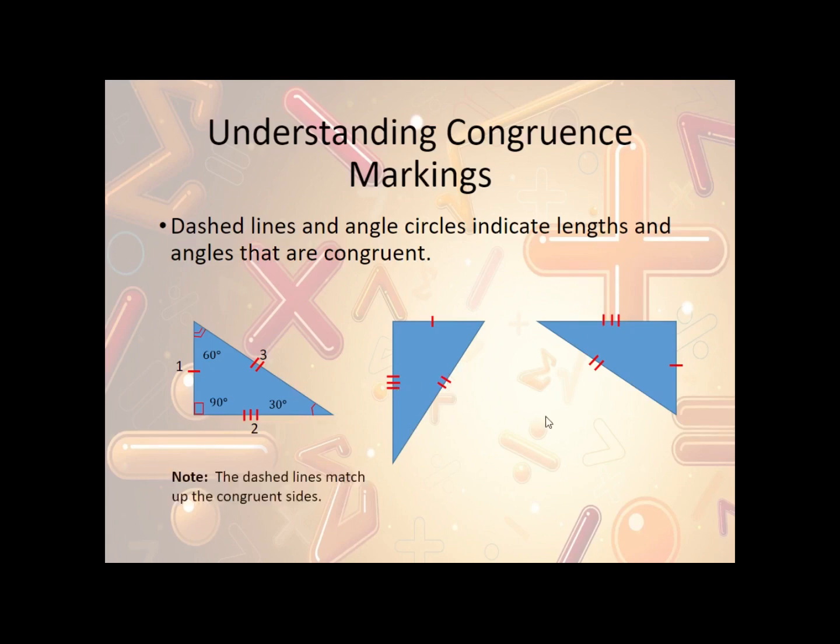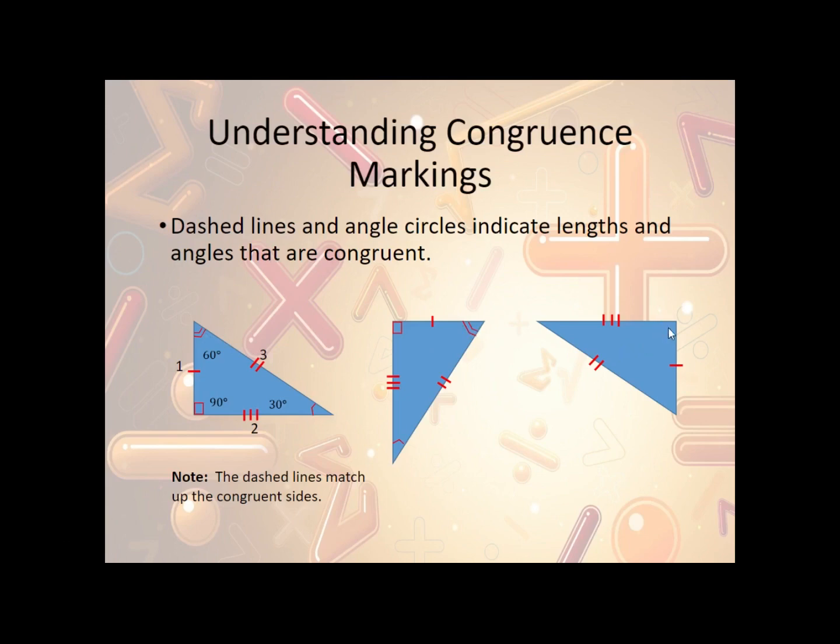Now, same thing with the angles. Notice we have arcs here. If it's a 90-degree angle, then we put a box, but otherwise it would be an arc, and we could have a single, double, and a triple arc as well to represent those angles. So we have our 90-degree angle here, which matches up with this one here. Then we have our single arc, which goes here, and our double arc, which goes here. That indicates that this one and this one are congruent. This angle and this angle are congruent, and this angle and this angle are congruent.